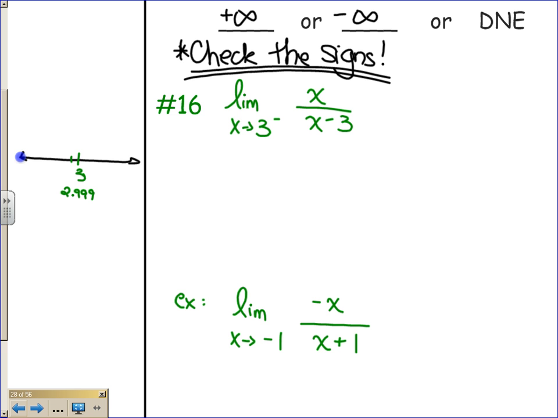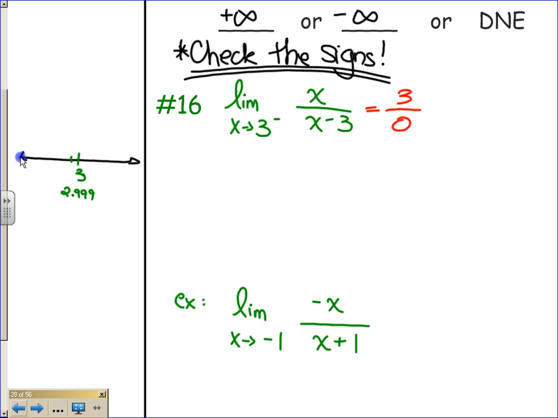First of all, if we plugged in 3, let's go back to the very beginning. You always try to plug in. What happens when I do plug in? 0 over 0? Not 0 over 0. No. 3 over 3... 3 over 0. Is there a common 0? So is there going to be a common factor? So therefore, ooh, it's a vertical asymptote. Okay, come back. So I can't just keep going with factoring because it is impossible. I don't have a common 0.